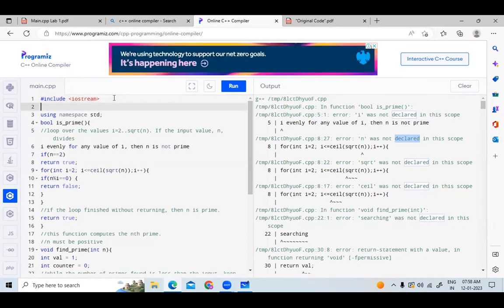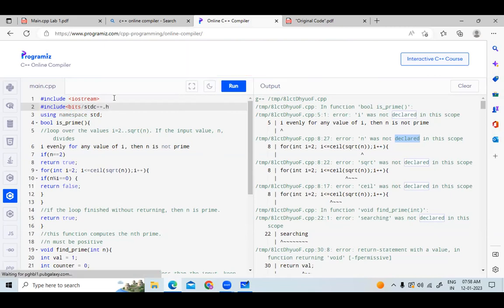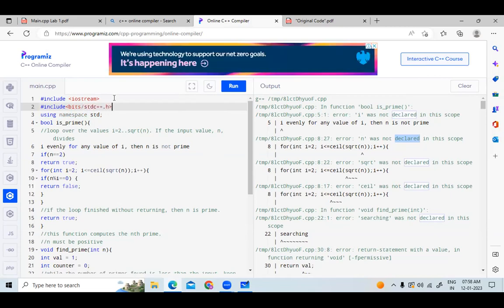So I'm entering over here hash include. Okay. So this is one file.